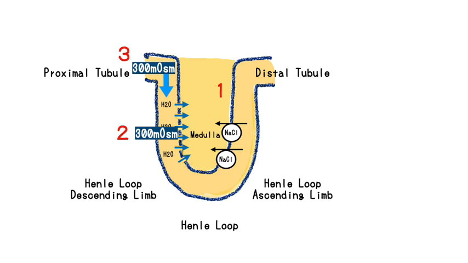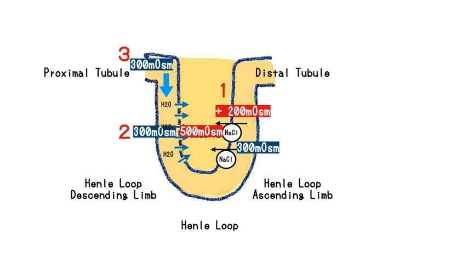When raw urine with an osmolality of 300 milliosmoles reaches the ascending loop of Henle, active transport pumps transport sodium and chloride to the renal medulla. The pump is capable of creating an osmotic pressure difference of 200 milliosmoles across the membrane, thus creating an osmotic pressure difference of 200 milliosmoles between the renal medulla and the ascending loop of Henle. That is, the osmotic pressure of the interstitial fluid in the renal medulla is 500 milliosmoles.